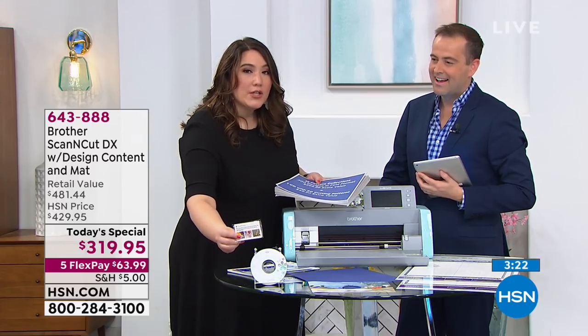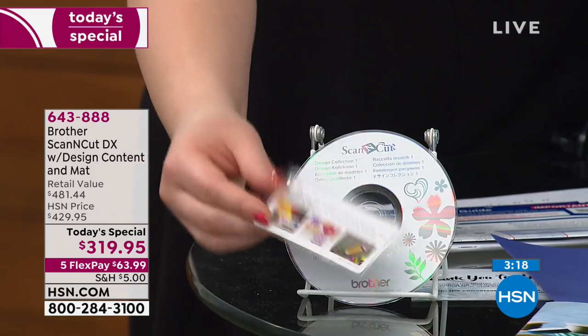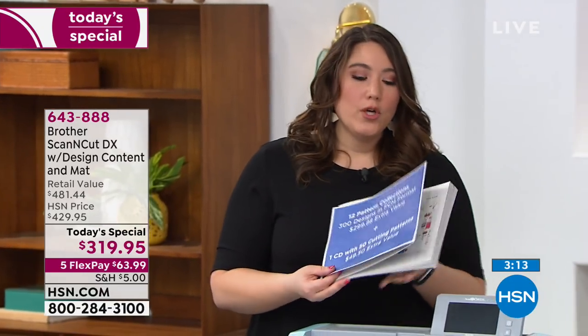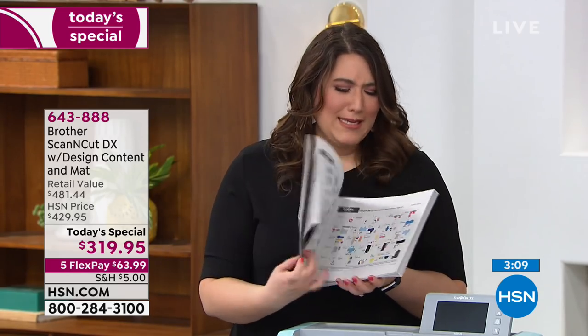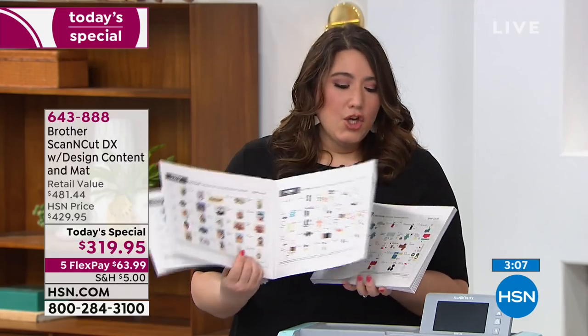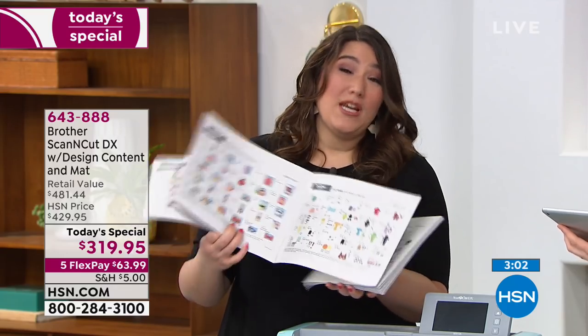And what these are gonna do is they're gonna allow you to access some of those really cool patterns of all kinds, which are these really complex files that you saw on the screen there. So we're talking about everything in here, boxes and bags and holiday, graduation, any kind of event you want that you can customize exactly as you wish, which I think is amazing.